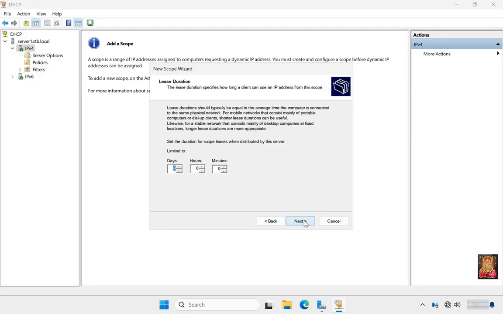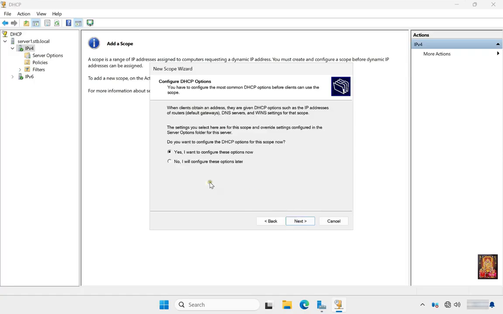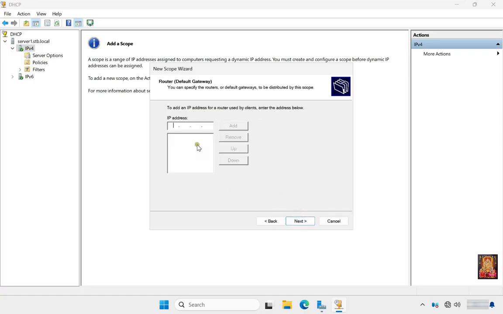Click Next. Lease duration. Enter the desired lease duration for the assigned IP. I am going to leave this option as default. Click Next. Yes, I want to configure this option now. Click Next. Router default gateway. Enter the default gateway IP. In my case I have put the domain IP address here, 172.16.0.1.